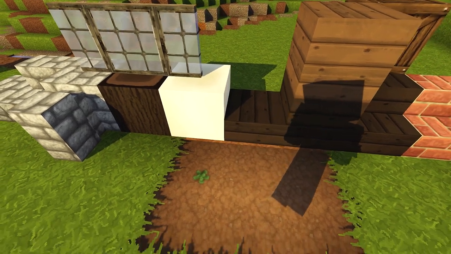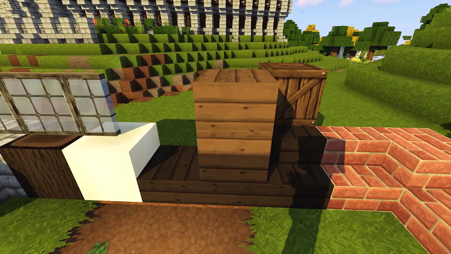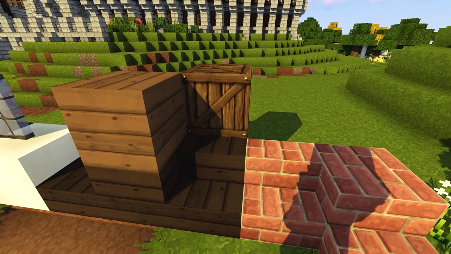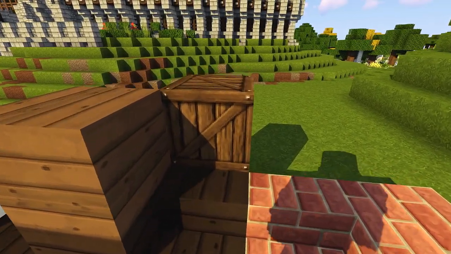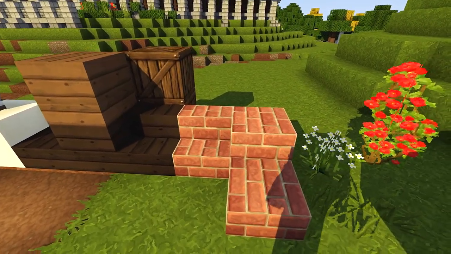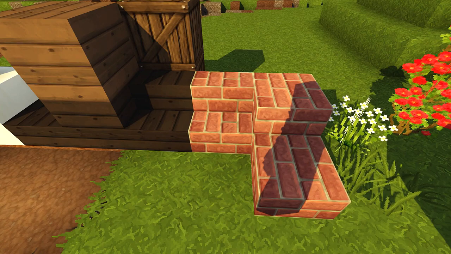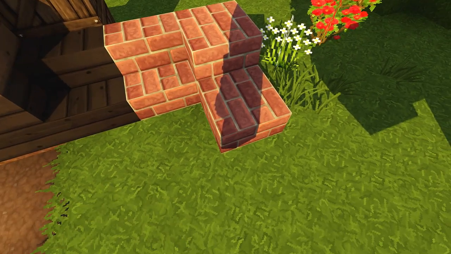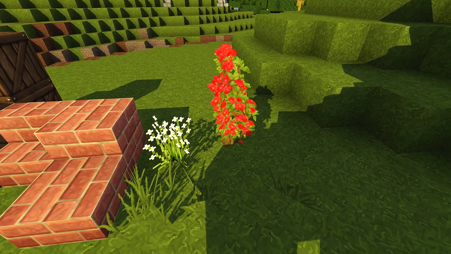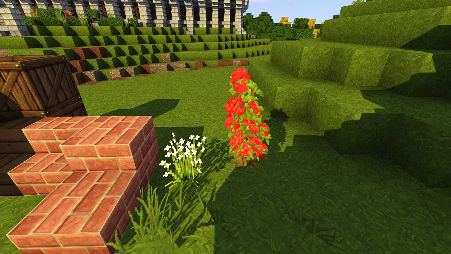We're also going to need some dark oak slabs, planks and stairs. Some spruce planks. Some note blocks if you have the ones that look like crates. Otherwise, you just want some chests or something to fill the area with, just to make it look like a workspace. And we're going to be using some brick stairs, blocks and slabs, and then just a few flowers of your choice with some double plants and the single plant variants. And with that being said, guys, let's get straight on with the build.